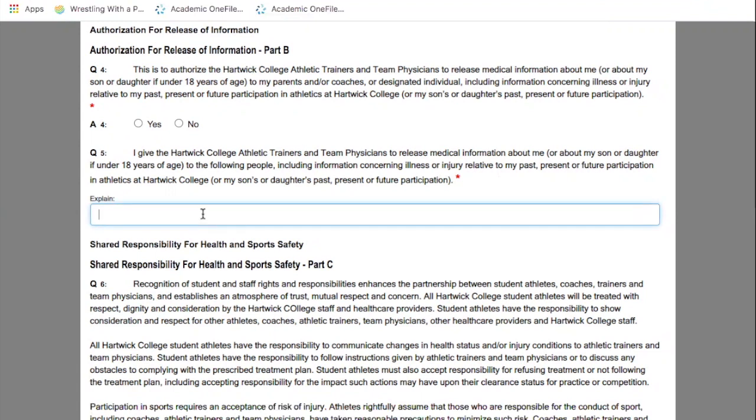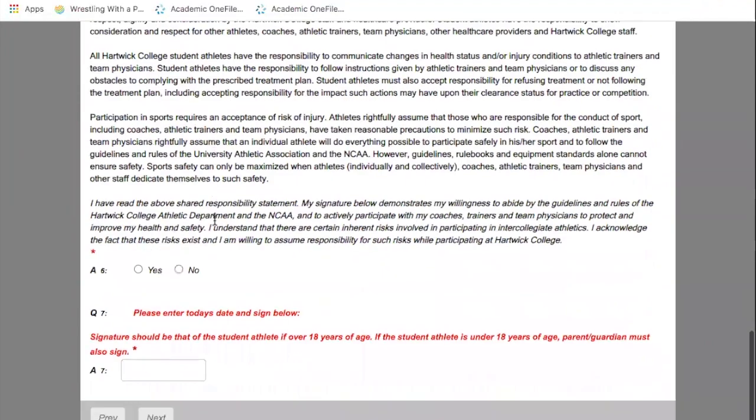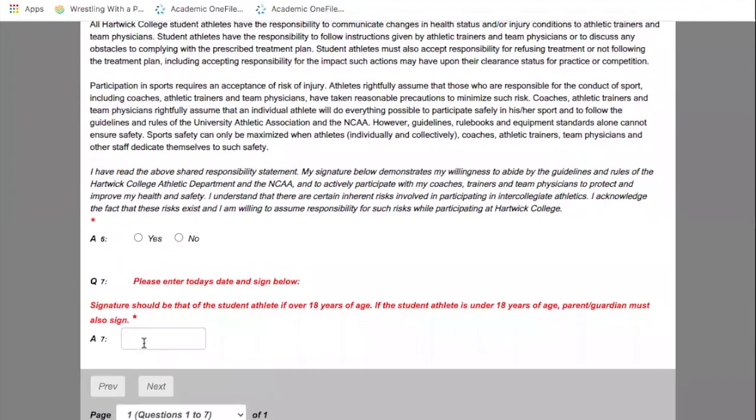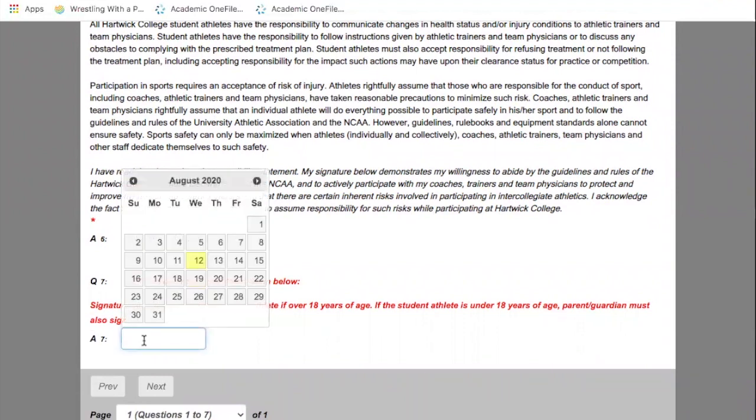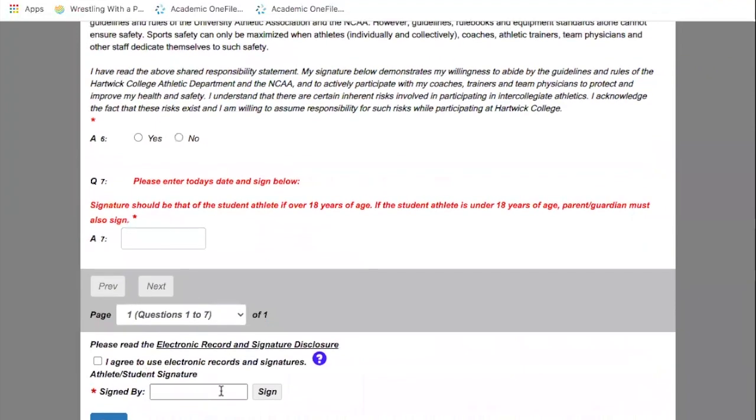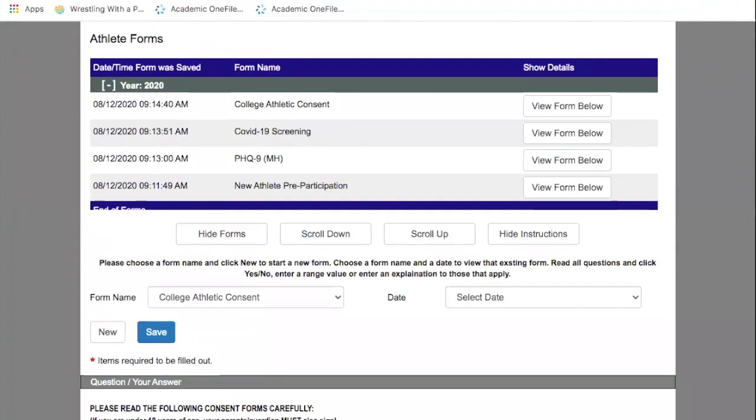You can put more than one person if you'd like, but please make sure that you fill this out with a person of your choice. Once you've done this, you can complete the rest of the form, and you'll see that at the bottom it's asking for the date, and you'll put whatever today's date is that you're completing the form. You'll sign at the bottom, and then you'll hit save.